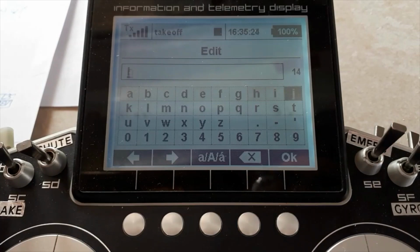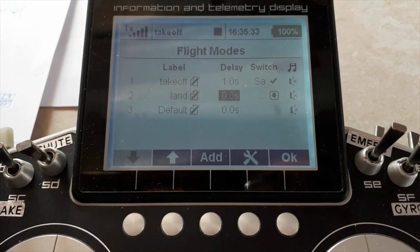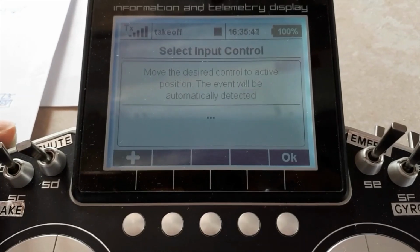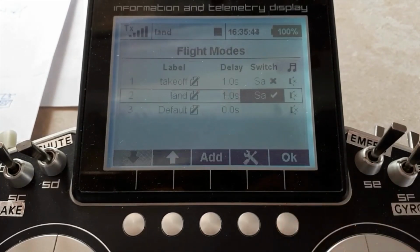And we'll call that land. Again, it's just a full flap position. Call it what you like. I'll give that a second delay. And the switch is in the mid position. We'll activate the switch, push it to the landing position, say OK.